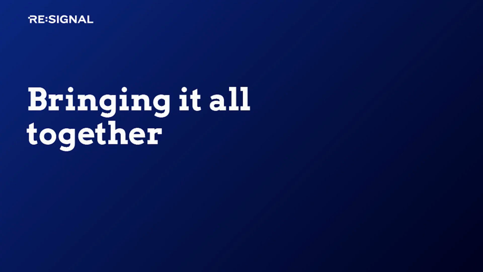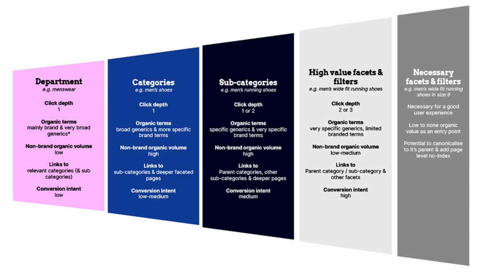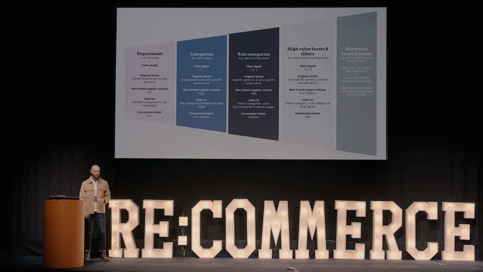So just to summarize now, bringing it all together, we have a sort of overarching look. I've tried to pick out the key values of each of these page types so I could summarize it in the most succinct way possible. At department pages, in terms of organic terms, it's mainly brand. In terms of generic terms, people searching for department pages like homeware store, those are the kind of pages that might rank for that term. But at the end of the day, it's a local result really. It's not really going to drive you any valuable stuff through your department page.